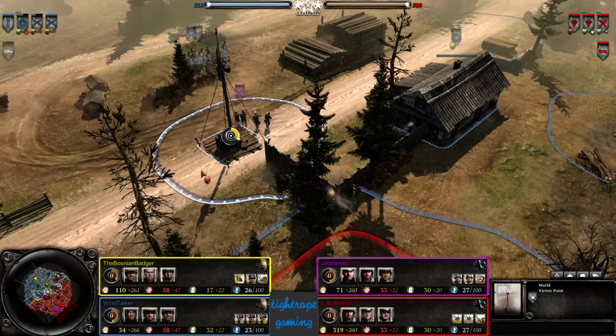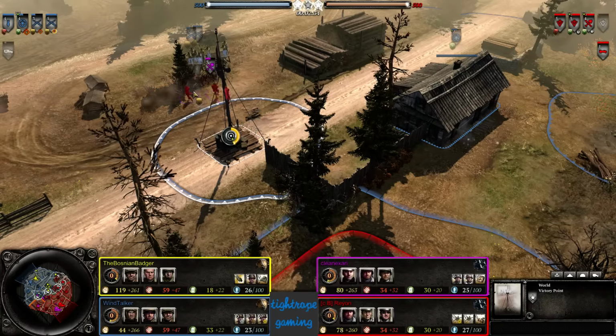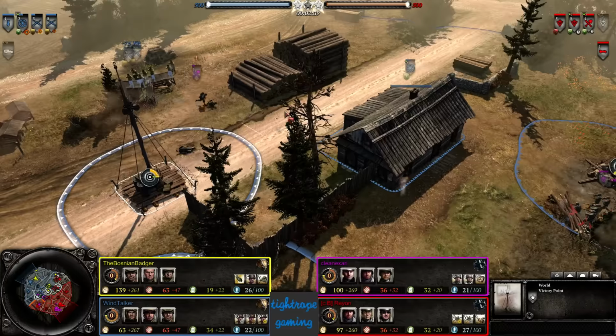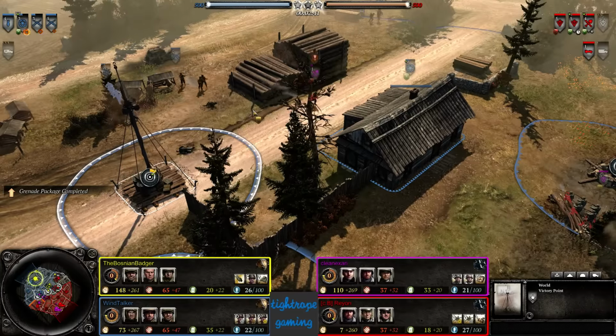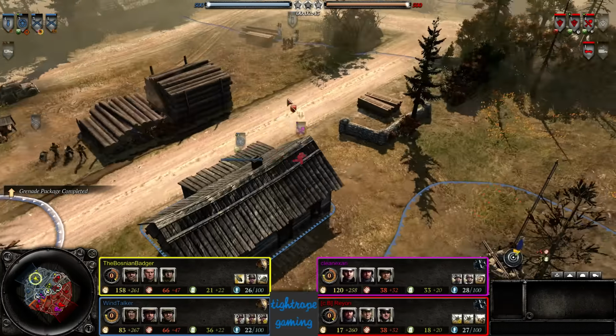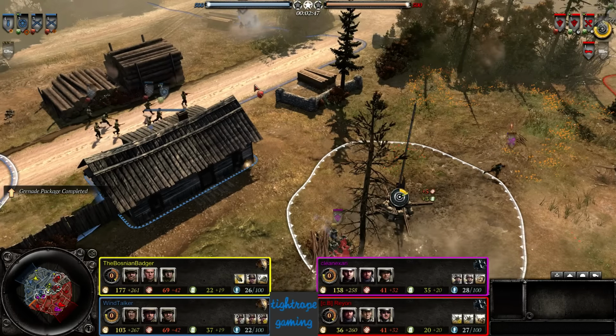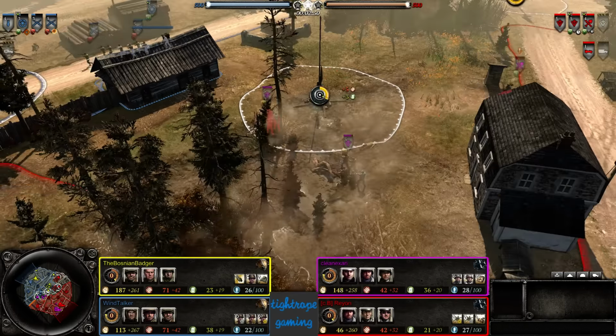Nice little feature. The opponent's charging in across negative cover. That is just a terrible idea. He's probably going to lose them here. No, he rounds the corner behind the logs. Yeah, looks like it's going to save him. Oh, that was so close though. Oh my god.